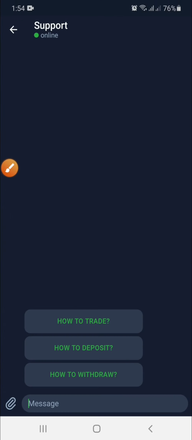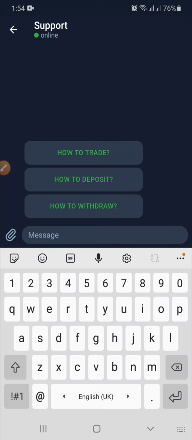Now let's see here. You don't see a binary options trading instrument here. Mostly people download and use IQ Option to trade binary options. In that case, simply go here and then click on support, and then type I don't see binary options here in this app.